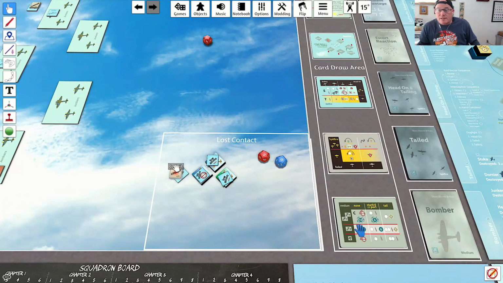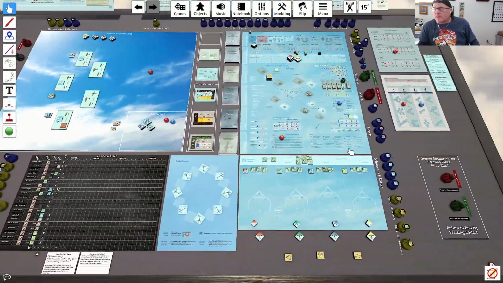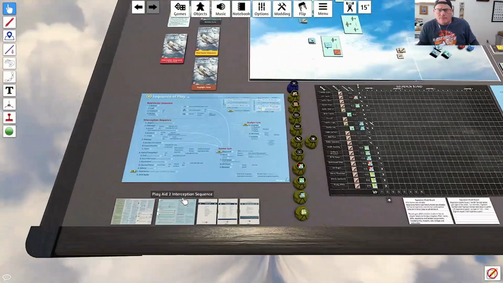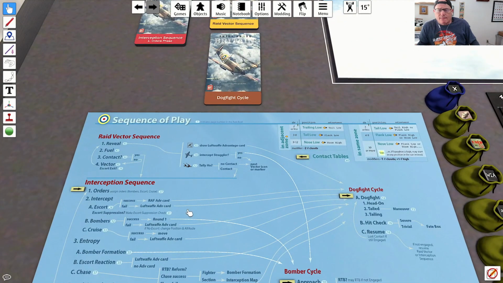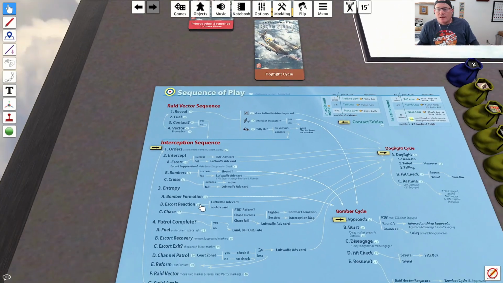All right, so basically, let's see. These guys will just move over here. This guy can get deleted. So that was all that was on that raid marker, right? Yeah, it was just a straggler. Yeah. So now we swirl again. What I found interesting is the combination of both the icon and the word straggler. Yeah. So we don't have any orders or intercept.